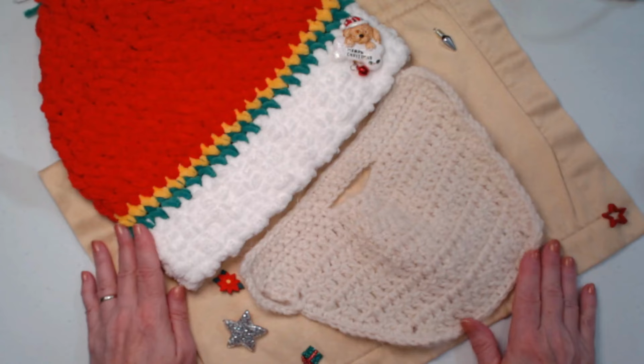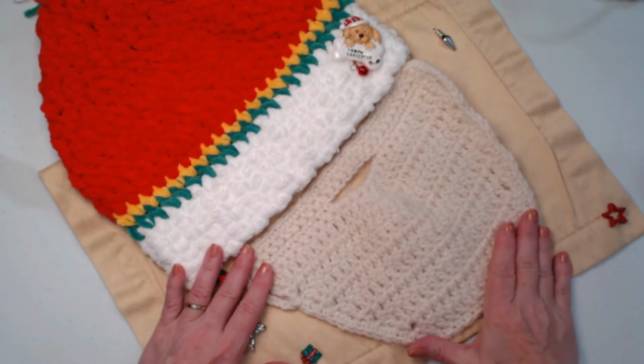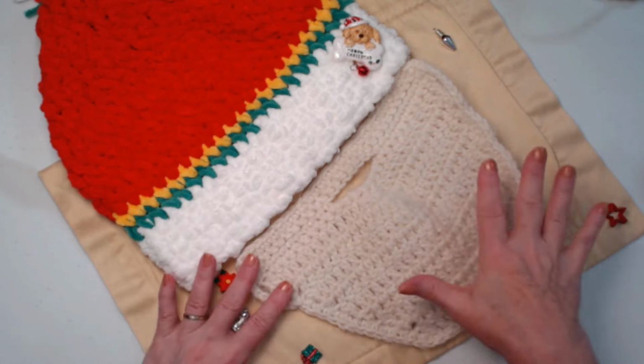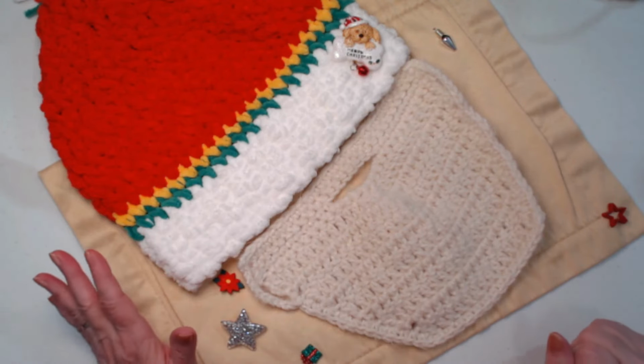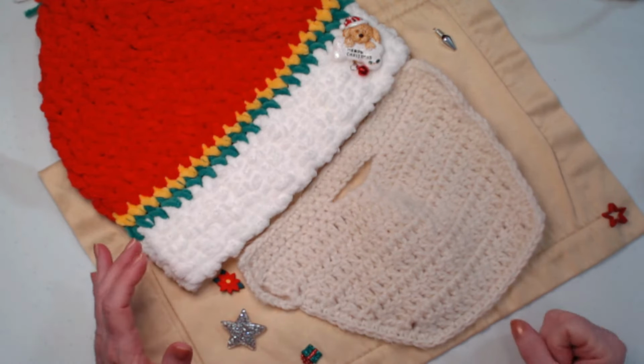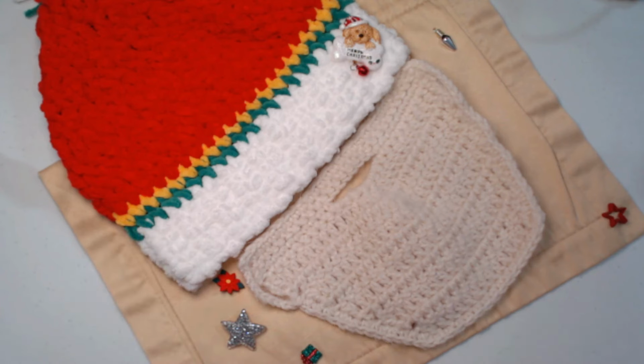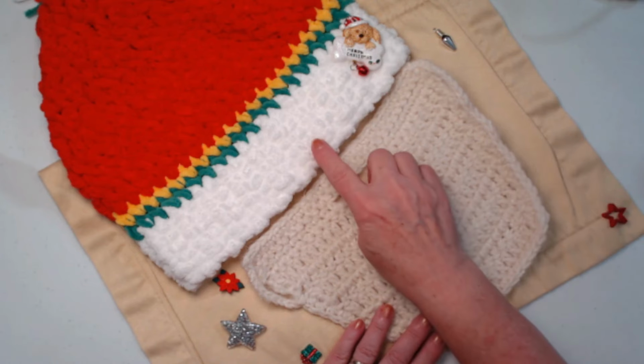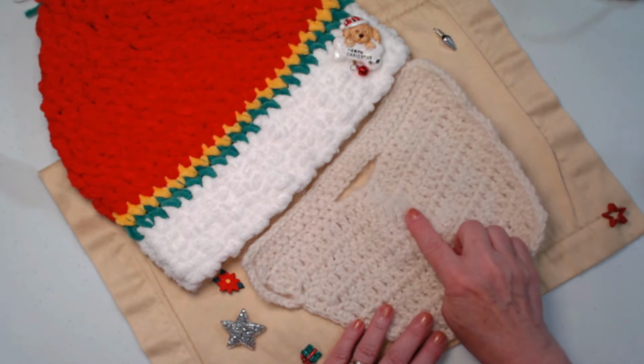Isn't that super fun? And the really cool thing about this beard is you don't have to wear it with the gnome hat. Make it in white and you've got a Santa beard. Or maybe make it in brown and you've got a hunter's beard. You can do whatever you want with this beard. We just wanted to make it so our gnome had a gnome hat and a gnome beard.